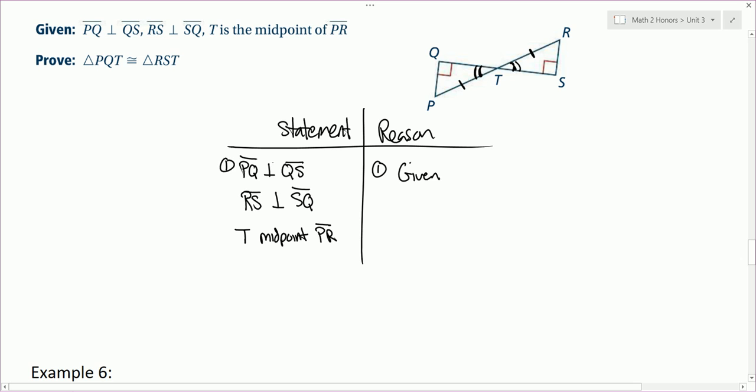So notice right now we haven't stated anything congruent to anything, and so we need at least 3 statements here. Let's start with angle Q is congruent to angle S. The reason is we're using the idea of perpendicular. Perpendicular angles equal 90 degrees. They're both equal to 90 degrees. And so definitely relying on that definition of perpendicular.